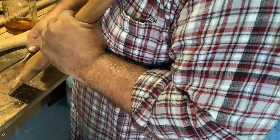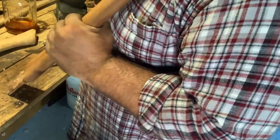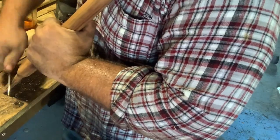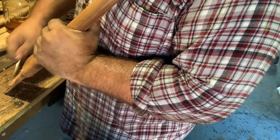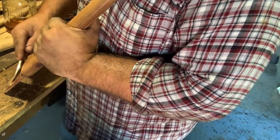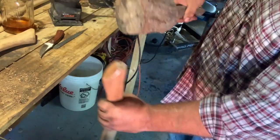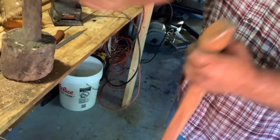And hand splitting is kind of like that as well, especially when you get comfortable with it and have an axe that you're comfortable with. It's very natural and very unique, and I really enjoy it. A log splitter, to me, is not a unique thing. It's not a natural move of the body like hand splitting is. With hand splitting, you're using your own body to do all of the work, like with swimming, using muscles you normally wouldn't use.